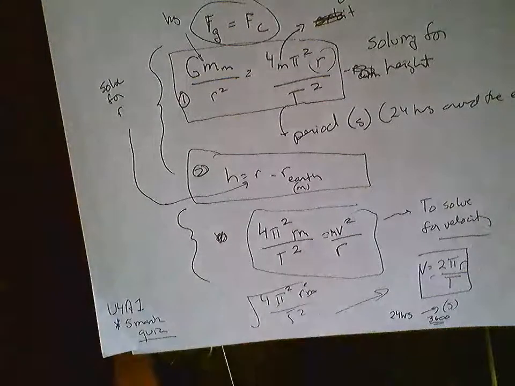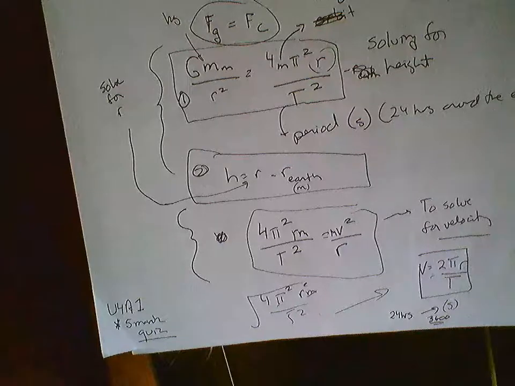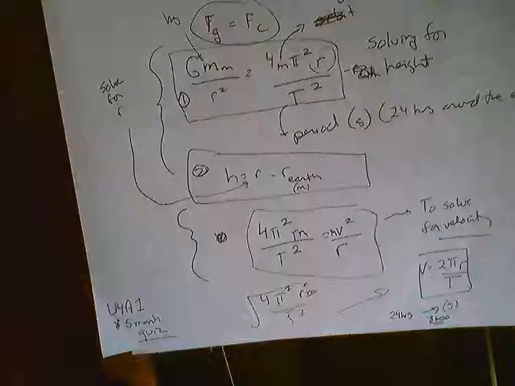Now, here's the last thing that you have to be able to do in Activity 1 of Unit 4. And this gets a little tricky, so you have to figure out where they're coming from here. What they want you to do is figure out how high above the Earth a satellite is. For that to happen, we need a formula that does it. So what they're trying to do in this part of the unit is get you to derive a formula that works. So what you should do when you go through here is take a look at the notes. Don't get confused by everything. Just take a look at what they get for an end product. So I'll take you through what they show you, then I'll take you through what an end product looks like.